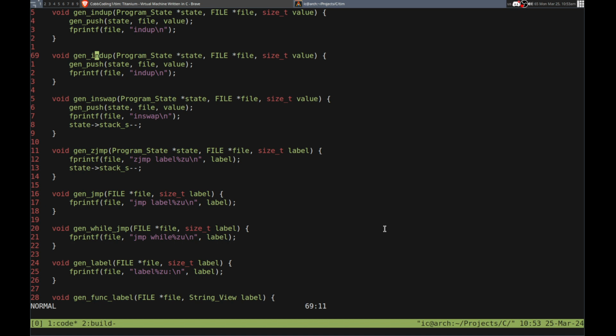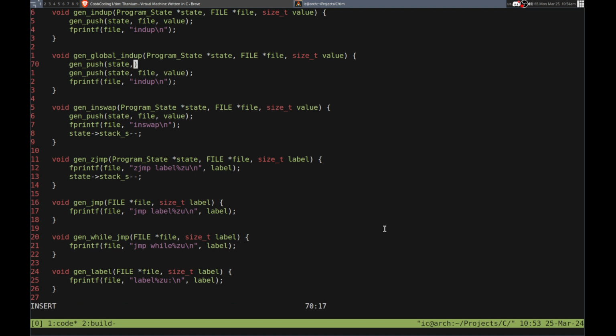I do that with inswap as well, when we're changing the rate. But in this case, we'll make it global indo, and we'll still pass the value. And what we'll do is we'll push state file, what is it? The stack size, right? I actually want to just gen ss, right? That is what I would call it, because that is the instruction name. It's ss state file. So that will do that. That's going to iterate the stack size as well.